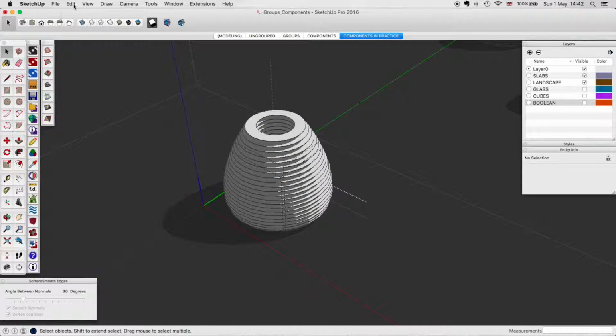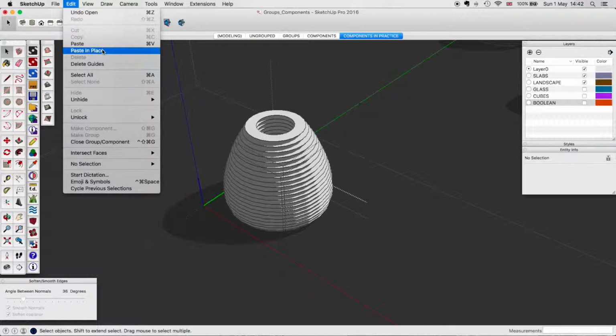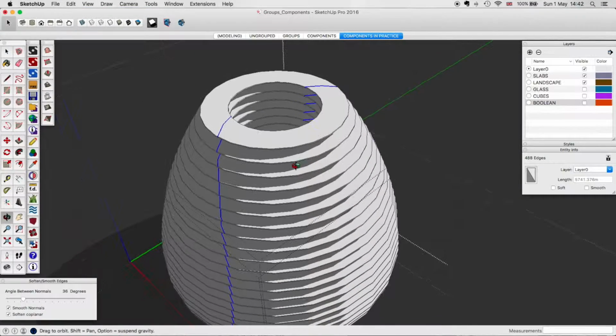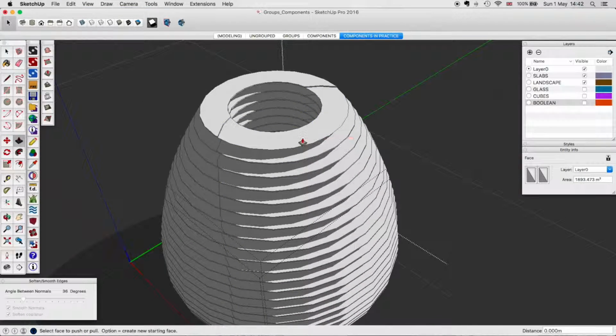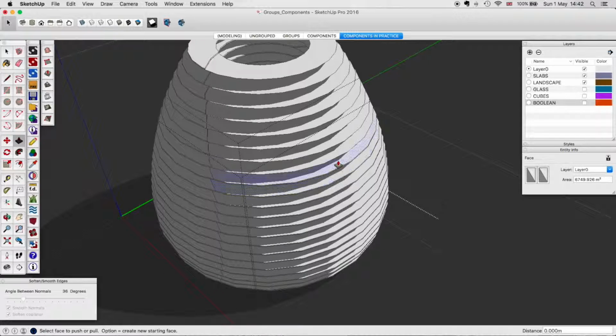And if you go inside and put your cut lines, you cut the slabs the same way we did with the atrium space.